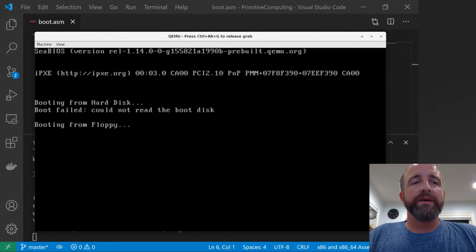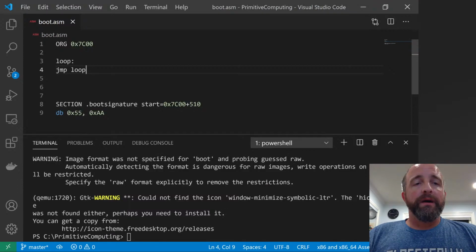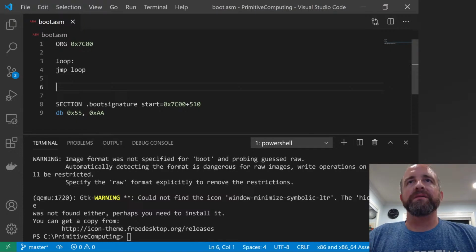So cool. We now have a working, bootable program. So now let's make it do something a little more interesting. I think what I'm going to try is to make a small game. Boot sector games are kind of fun, and that's a good way to have fun with this. So let's see if we can make maybe a really simple Pong game. Okay, so we can get into a little bit more of what's going on with that.